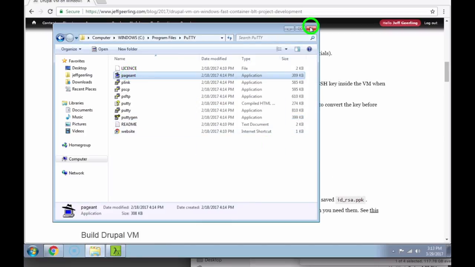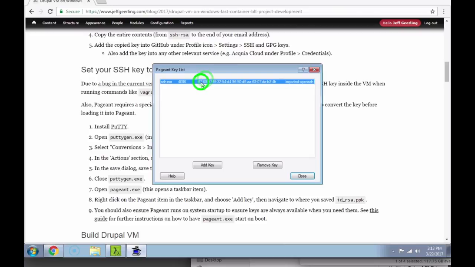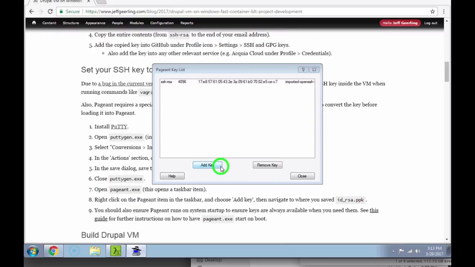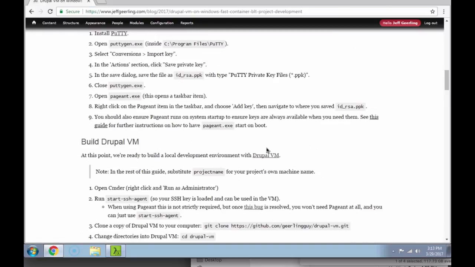Okay, now I can close this, and then I'm going to open up Pageant. Apparently I already had it running. And then I can go into Pageant, right-click on it and view keys. I can make sure my key is loaded. This, I think, is my old key, so I'm going to remove that key and add a new key. And this is the key that I had just created, the PPK file. Open that, and then I can close out of here. Now my key's loaded in, and I can use it to connect to different services.